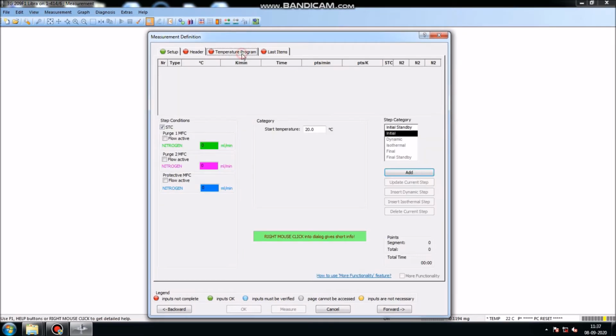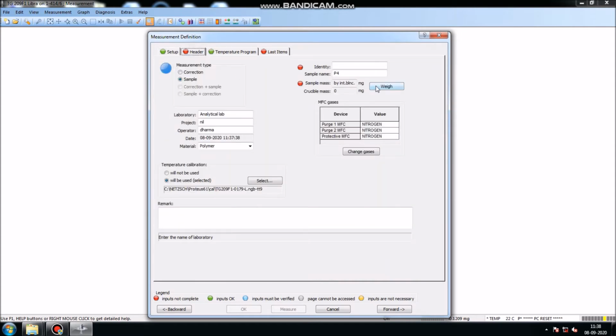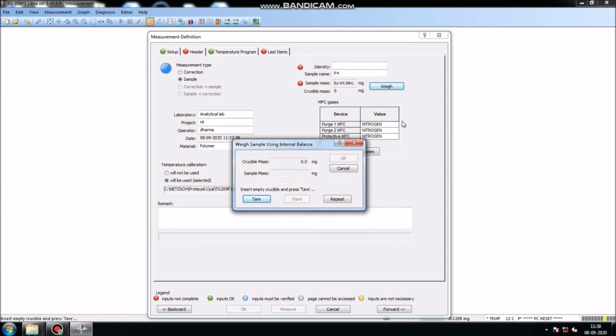Then we'll go to temperature program and set the initial temperature at 30 degrees centigrade, end temperature at 1000 degrees centigrade and heating rate at 10 degrees centigrade per minute, and then we'll edit it, and then we'll go to weigh.